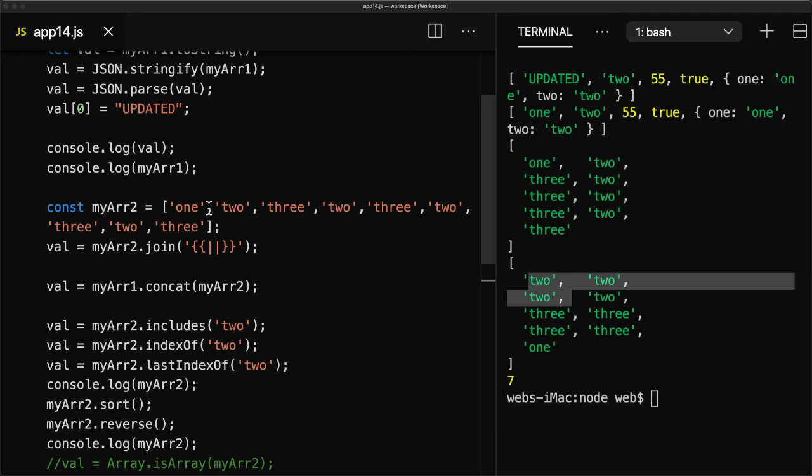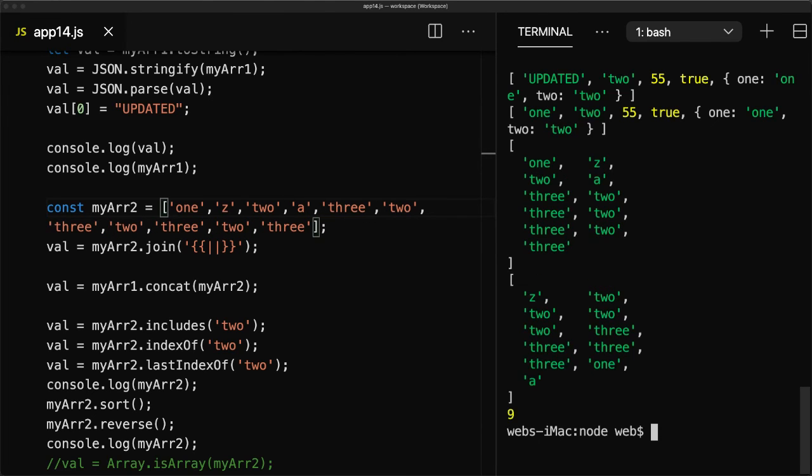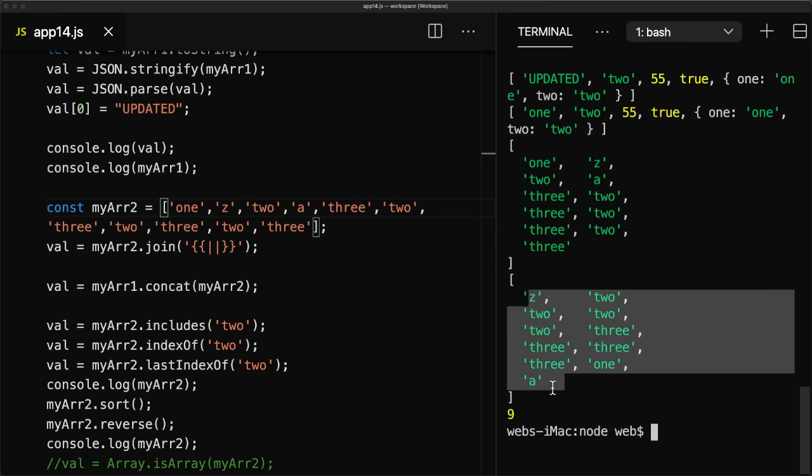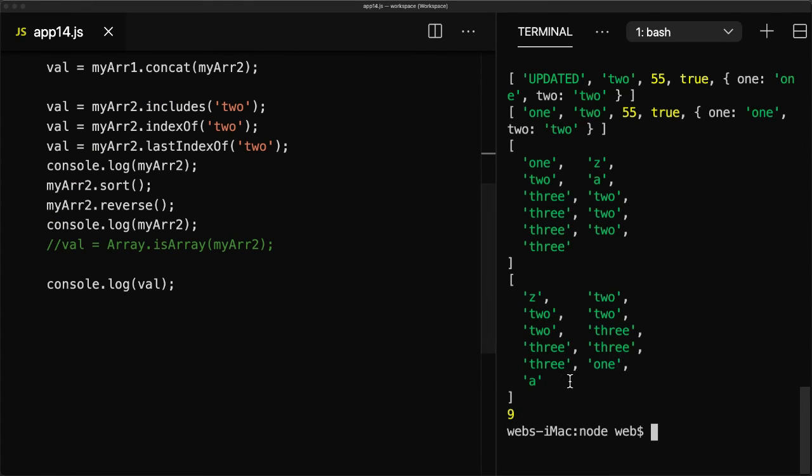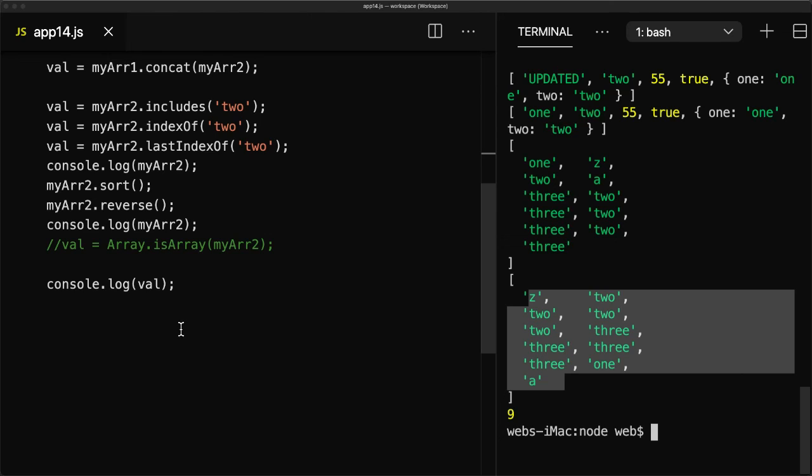If we had, for instance, the letter Z and the letter A in there, these would be placed at the beginning of the array on the reverse, and on the sort, the A would be first within that new array order. So it's shifting the current array in place. Go ahead and try it out. Create some arrays, sort the order, do a reverse sort of the order, output the results into the console log, and we've got a few other array methods coming up.